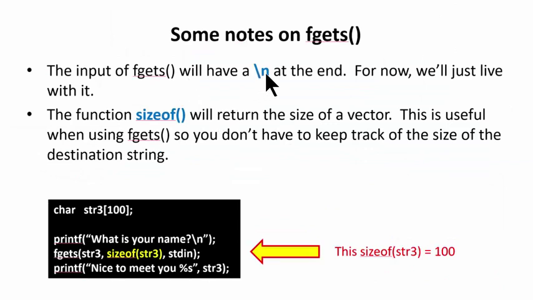You have a line return at the end of each string when you use fgets. But there's also another cool function called sizeof, and it's way better. It returns the integer value of the size of a string or a vector, and it's a lot nicer to use that in the middle argument of fgets than it is to type in 100. So it automatically finds it for you. If I type the exact same thing in with sizeof, everything would be great.